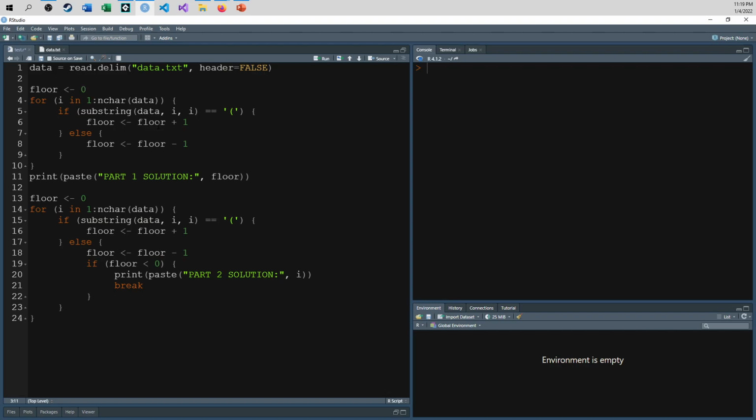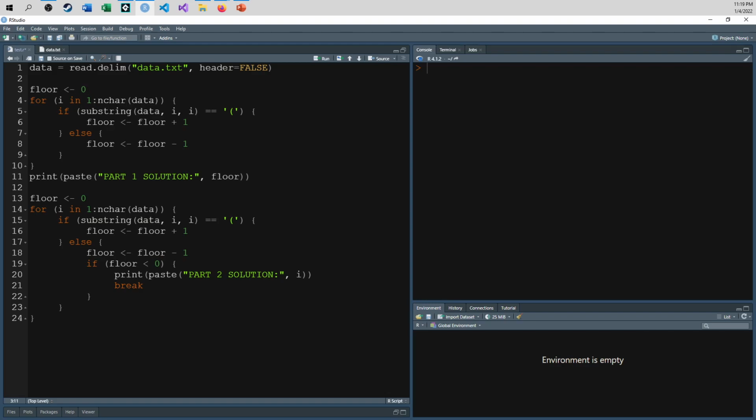So that's, for some of you guys, for me too, going to take a little getting used to, because we start at 0 in every other language, but I'm just going to have to get used to the fact that we start counting from 1. So there we go. So it's from 1 to every character inside the data.